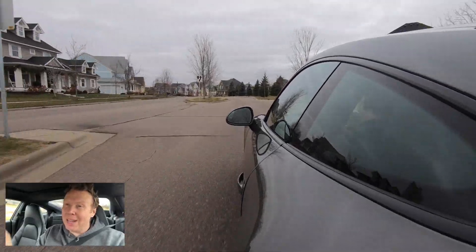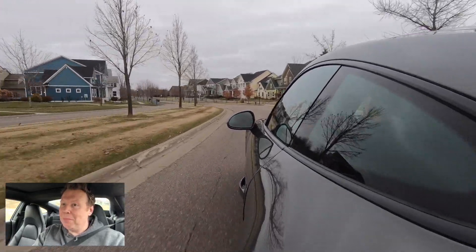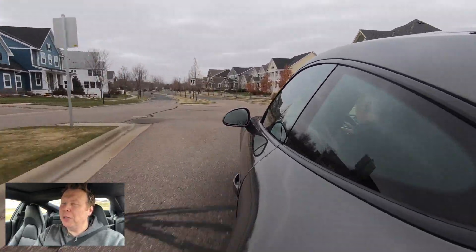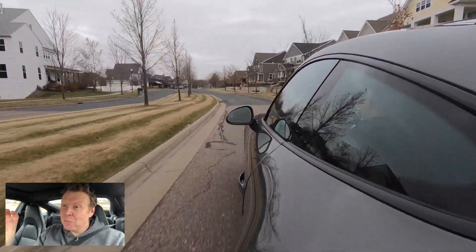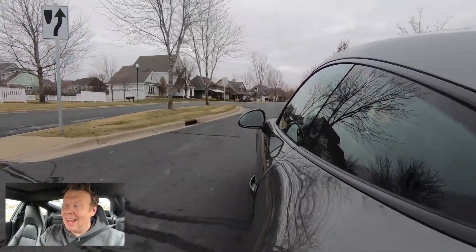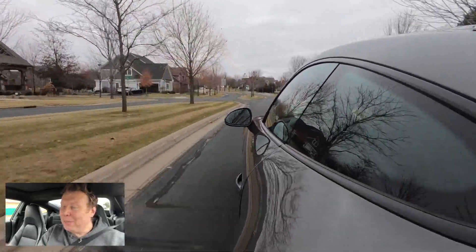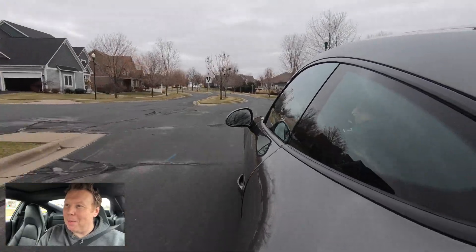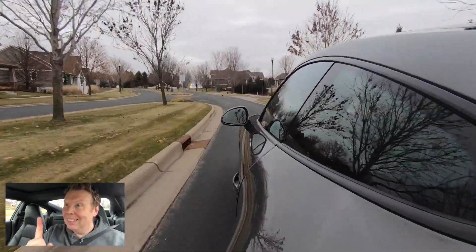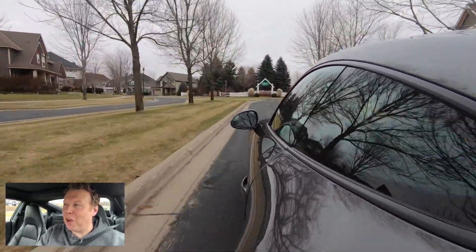This weekend I'm hopefully going to try and swap out the gauge face of my sports chrono. I've got an OEM-looking gauge face — I don't think it's truly OEM, but an OEM-looking one. So that's going to be an interior mod video. I've also got my spacers to install and my Apple CarPlay hack. So lots of exciting stuff to come, even though the snow is coming and this might be the last time I got to drive the car for the winter. Having said that, the guys at Porsche Minneapolis kind of talked me into getting winter tires, saying that this car should be fine to drive in the winter — which actually a lot of you have said as well. So who knows? Maybe this won't be the last driving video of the winter.